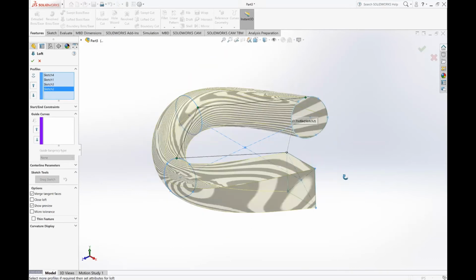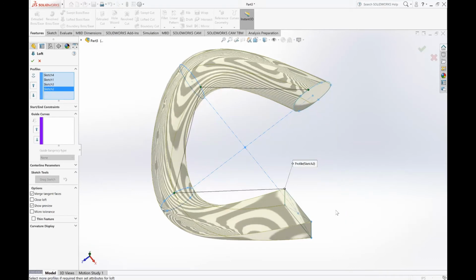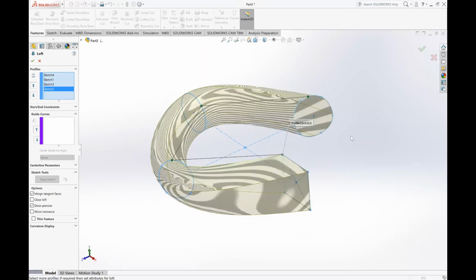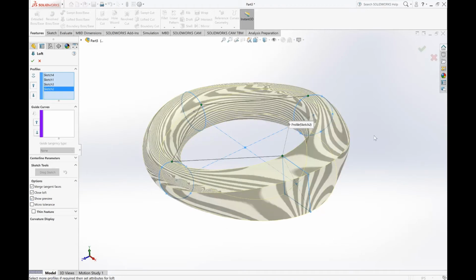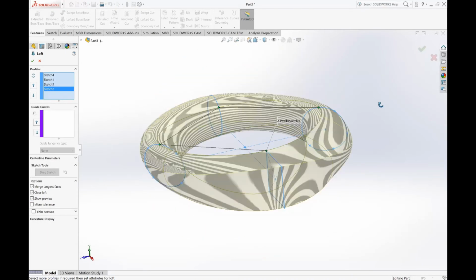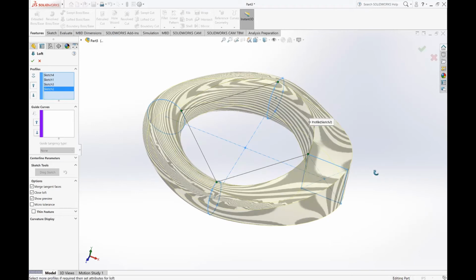I'm trying to get my ring to be closed as a donut because this is a different kind of loft. It's a closed loop loft. And I'm following all the rules, but this is not connected. So there's a little box right at the bottom of the loft option that is called Closed Loft right here. So all that we need to do is check on it. And there we go. We got a really organic shape and it's a closed loft.